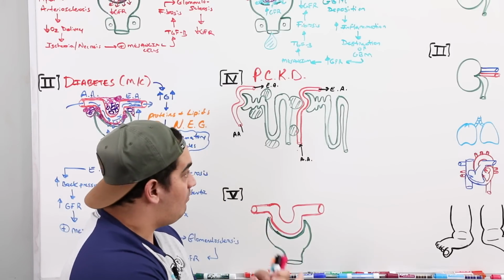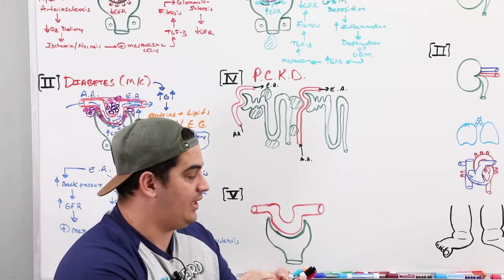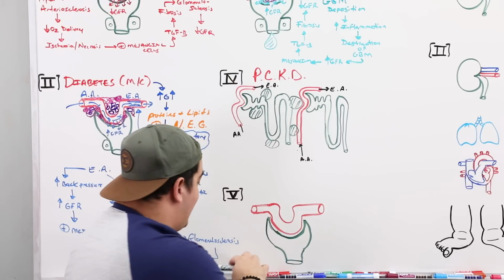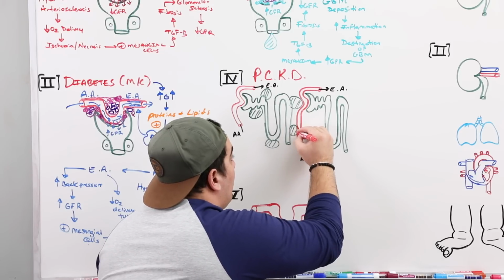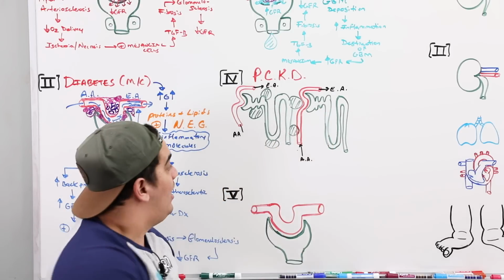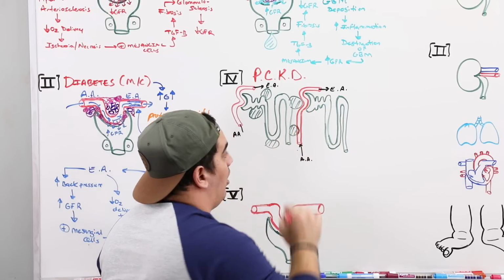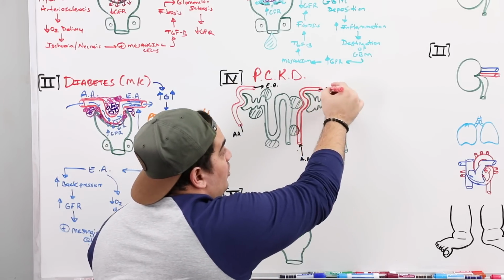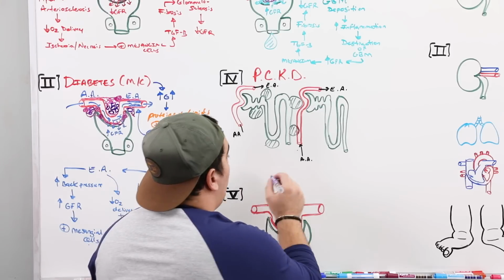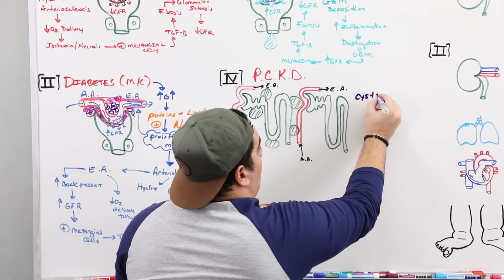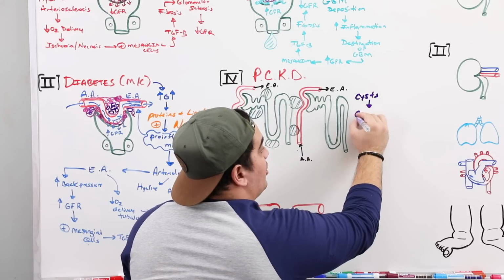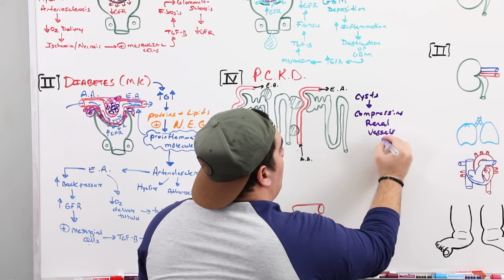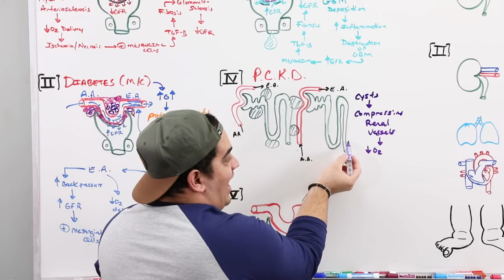What happens, and again, this happens when you have really significant cysts within the kidneys. You have a bunch of different cysts of one nephron and it's starting to compress, it's starting to squeeze these nearby vessels. Look at that, you see how that's compressing there? That leads to a reduction in blood flow to the actual glomerulus. Or it may compress maybe the efferent arteriole and reduce the blood flow to other parts of the kidney tubules. So if you have these cysts that are causing compression of nearby renal vasculature, so it's compressing renal vessels, that can lead to a reduction in oxygen to the actual kidney tubular cells.